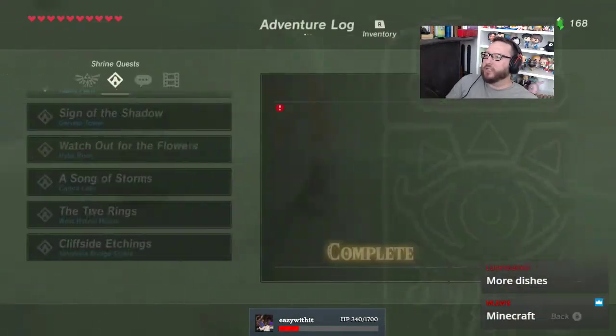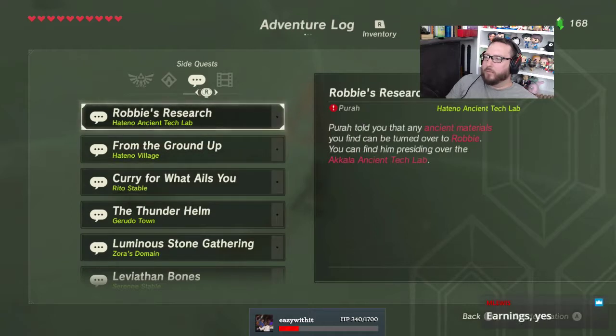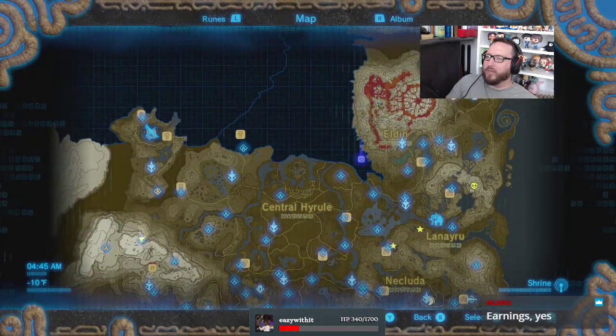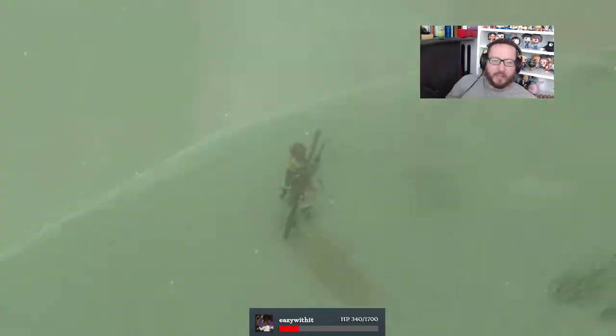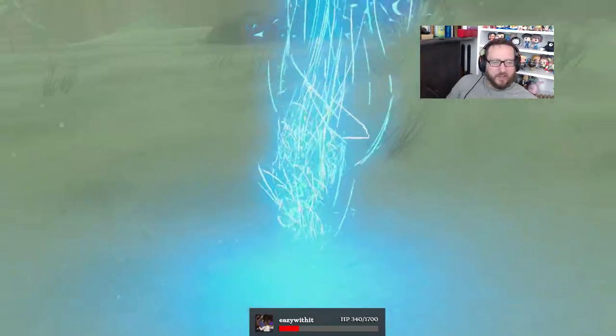Let's pick another side quest, see what we can do here. Isn't there... Yeah, we haven't been here yet. I want to go there. Let's do it.